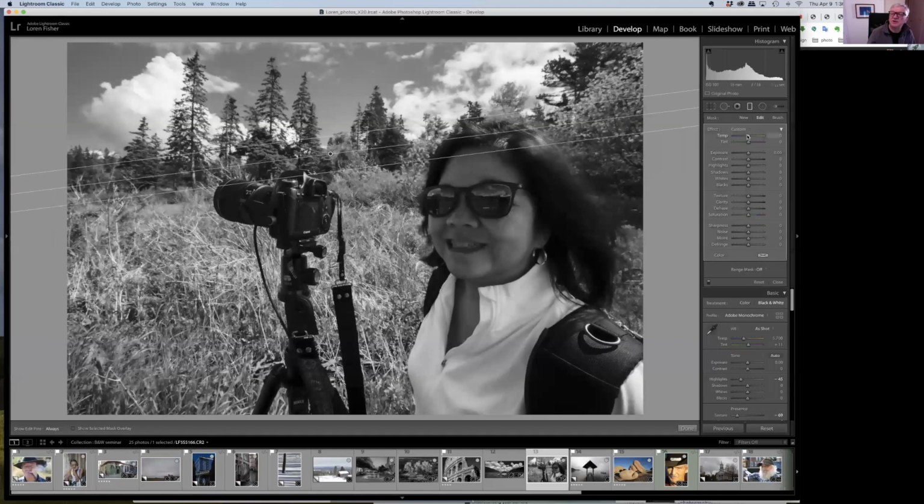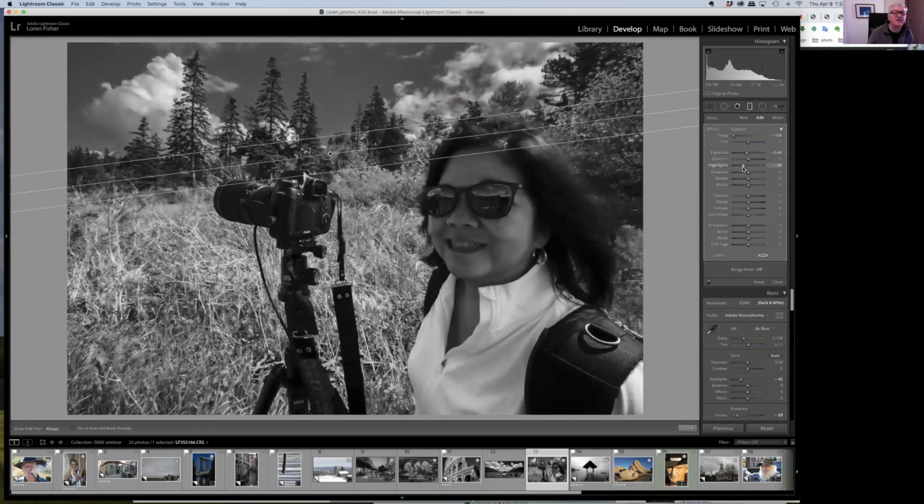If we change our temperature there, we're putting some detail in the sky, and we might just drop our exposure a little bit, or our highlights, or dehaze the sky only and not the rest of the picture.